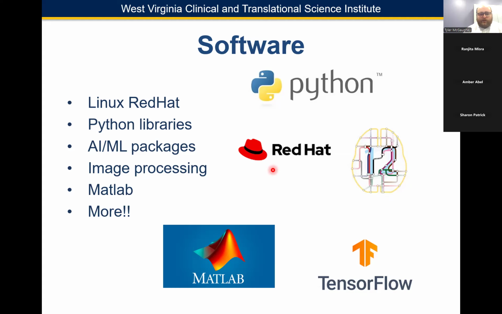We have distributed computing, which means you can send your job to any node and it has the same software all the way across. And so you don't have to call back to the head node to get the software to pull down to the compute node and vice versa.